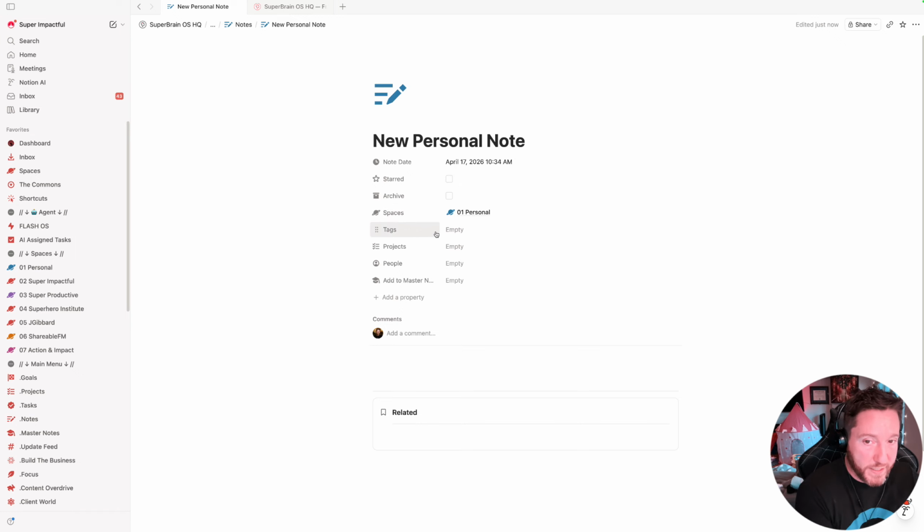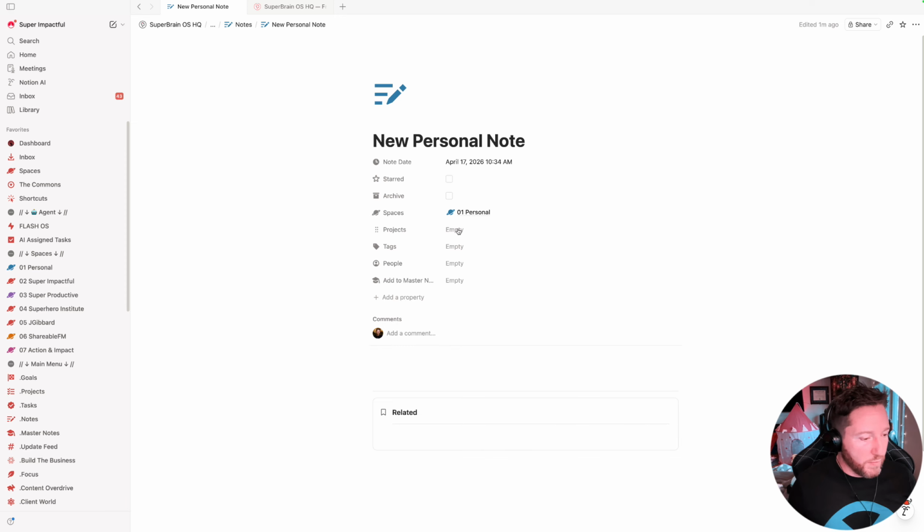The other two are right here, tags and projects. So Spaces, tags, and projects, those are the three that I see as the most important organizational systems you have inside of Notion. If you want to organize your notes, if you want to organize your updates, if you want to organize your articles, all of these things, these three are important. And let me explain kind of how they fit as a method of organization. So Spaces is the big one. That shows you kind of which big space of it's kind of like choosing between door 1, door 2, and door 3. Once you're inside of there, then you can apply a second level, which is the project.